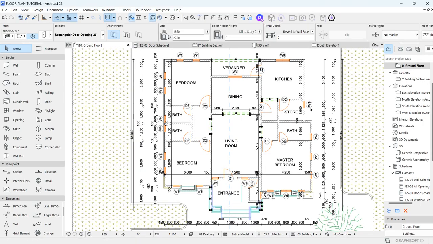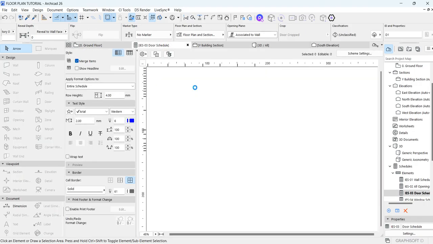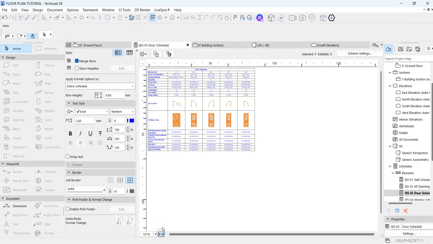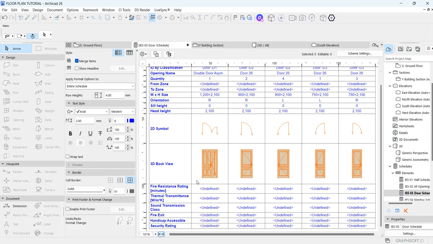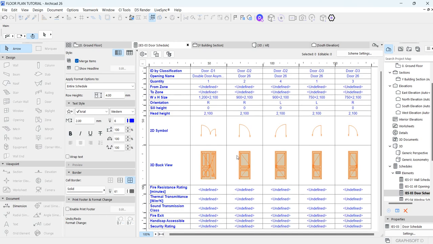Okay, I still selected them. So you must do this classification, other classification. I have to turn that off, I don't want it to be classified as anything at all. So once I come back to my doors and windows schedule, you see they are all gone. So yeah, this is our table now. You can see the table is now set.